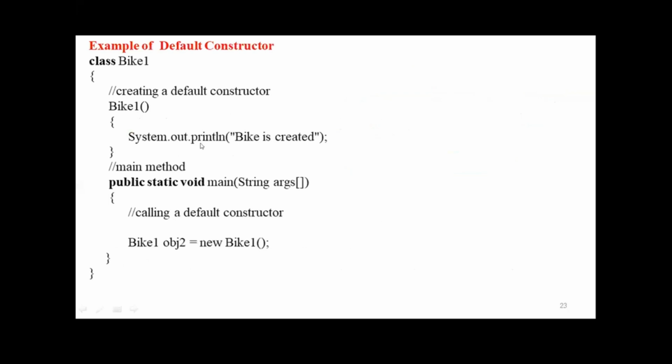So guys, here I'm just trying to explain step by step. Suppose anyone is learning from the beginning, you can understand easily. What is my class name? Bike1 now. Yes, guys. So Bike1, because it follows the same property, constructor has the same name as class name, and I'm printing one statement, bike is created. And here I'm just creating the object. So this constructor basically matches this one. So it is calling the default constructor. Clear, guys?